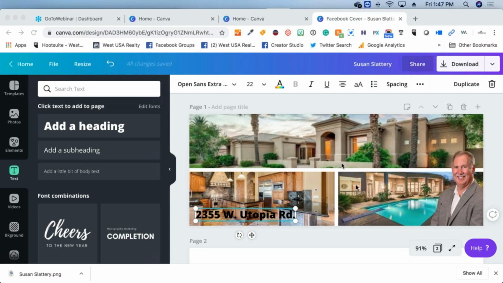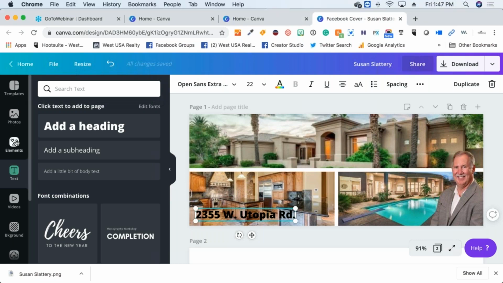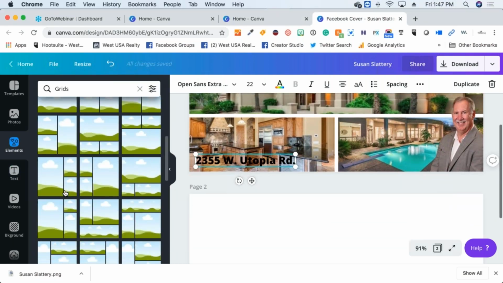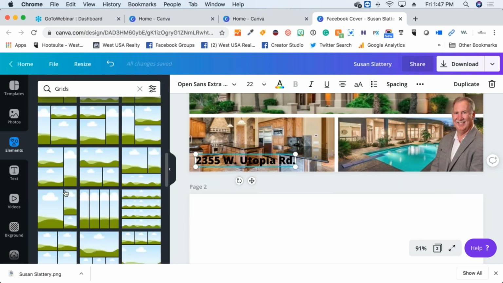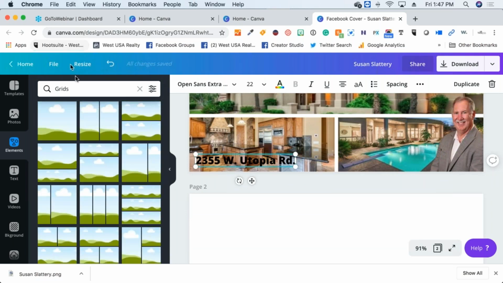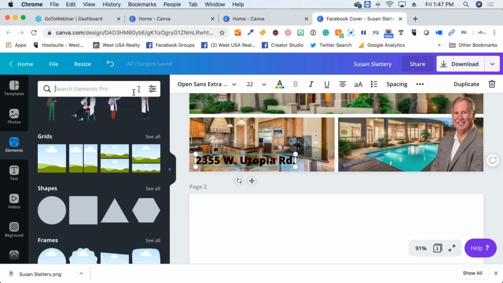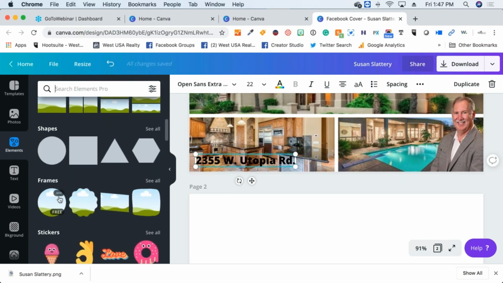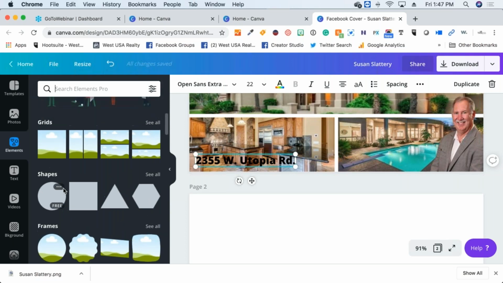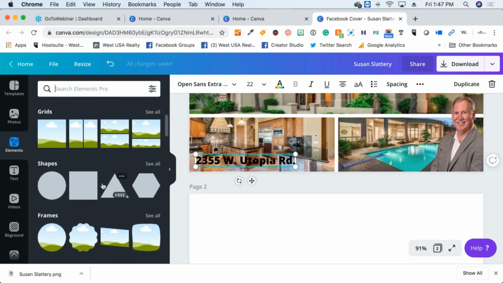Yeah, the grids are a little squirrely. I'm not going to lie, the grids can be a little intimidating at first, but once you get in there and start using them, you can learn and make different elements with them as well. One of the cool things about the grids, another aspect of the grid, is, let me back out of here real quick, under your frames, grid and frames work on the same concept.